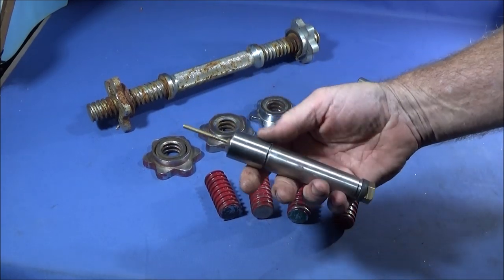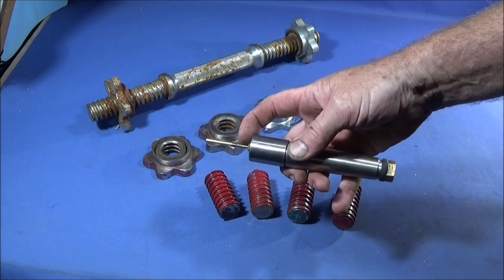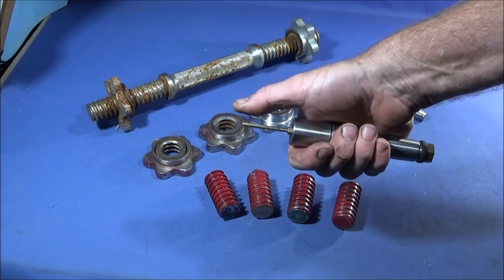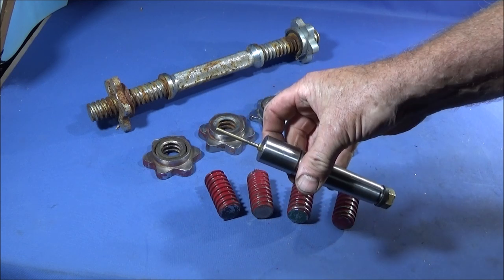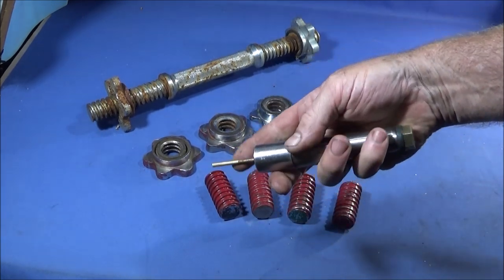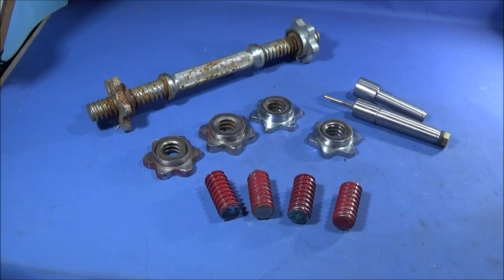And these are really handy because you can make up all different size studs for them using the same thread. You can make larger diameter ones if you needed something a bit larger. But I found that I can use this size stud for all the jobs that I do. And the stud diameter that I have in this one is about 4mm.